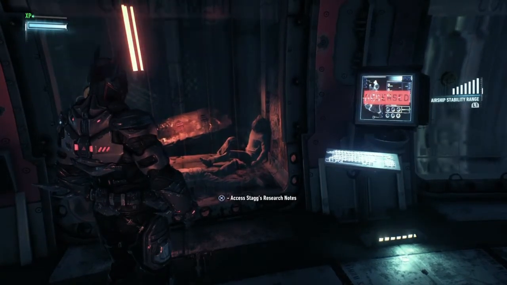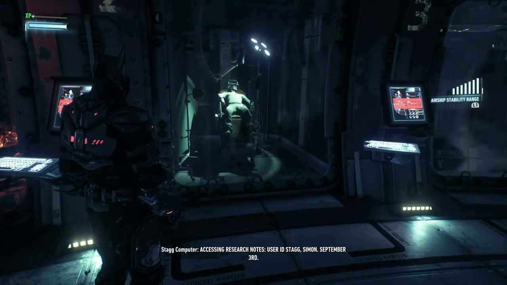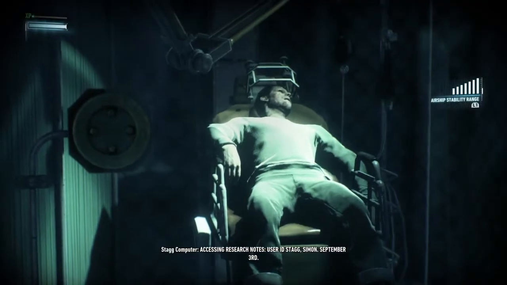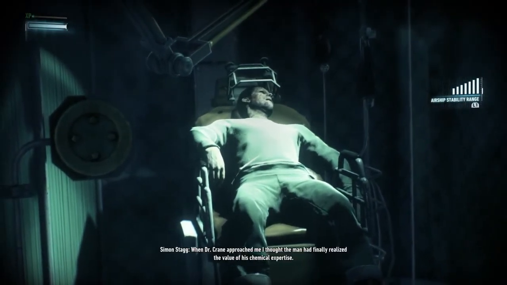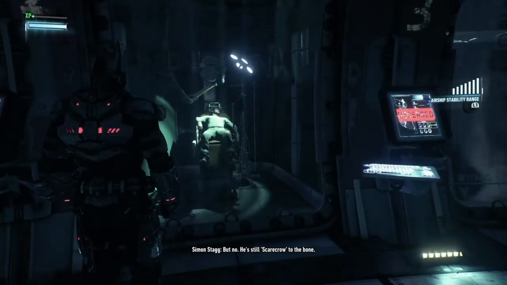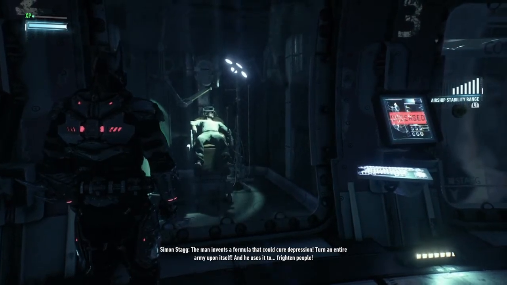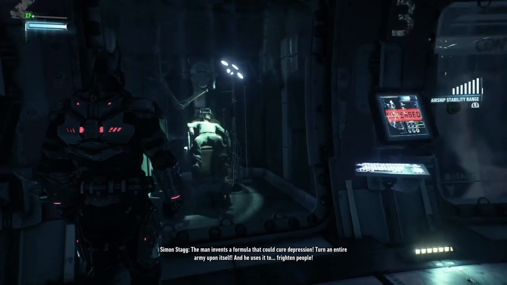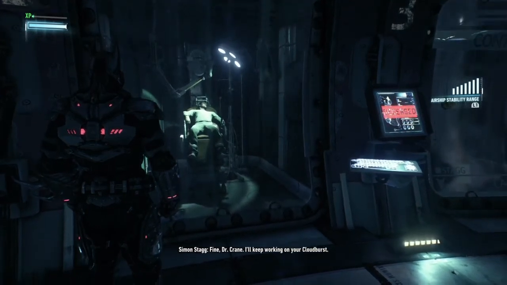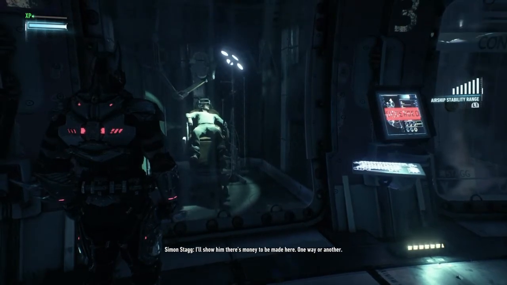Accessing research. When Dr. Crane approached me, I thought the man had finally realized the value of his chemical expertise. But no, he's still Scarecrow to the bone. The man invents a formula that could cure depression, turn an entire army upon itself, and he uses it to frighten people. Fine, Dr. Crane. I'll keep working on your cloudburst, but I'll keep working on your toxin as well. I'll show him there's money to be made here, one way or another.